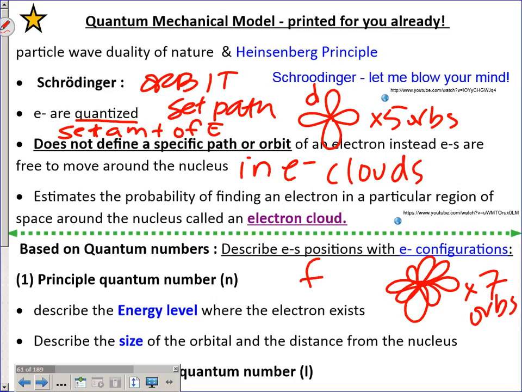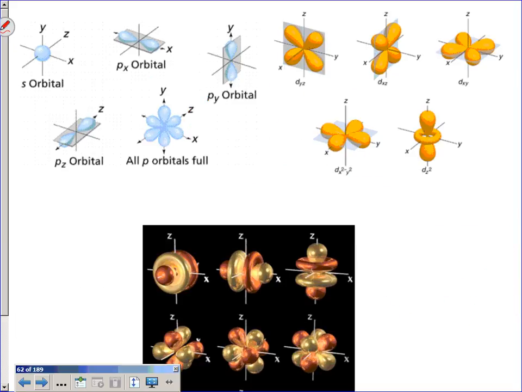Basically, an orbital is just a location where the electron lives. So it can either live in something like a sphere, a funky little dumbbell, or a double dumbbell, or a flower. It just gets more complex as you go. I'll show you what these actually look like though. So here's the s orbital, it's just a sphere. P individually, and then when they're all laid on top of each other, they look like an overlaid 3 dumbbell system.